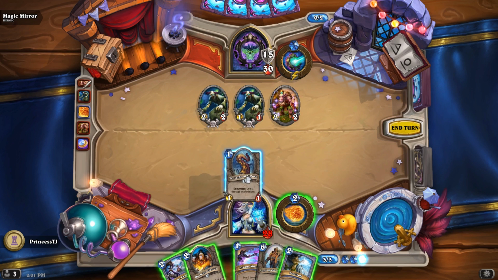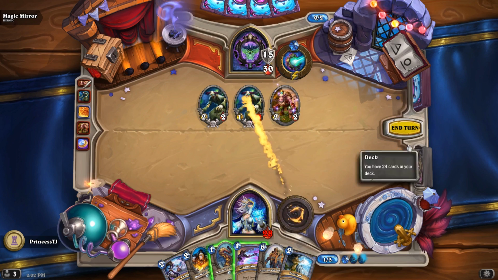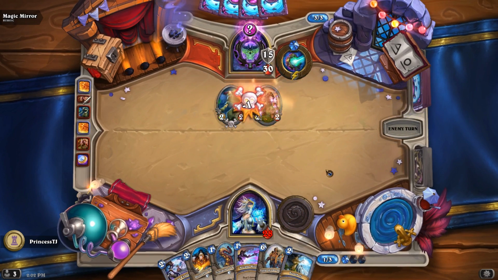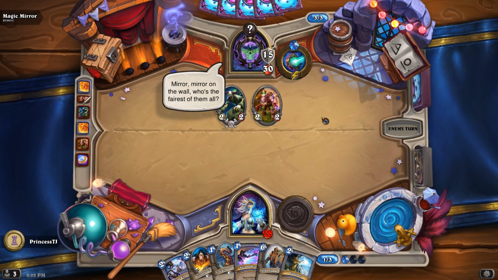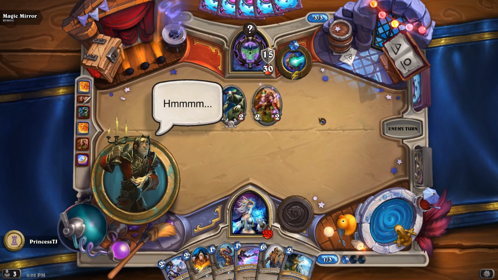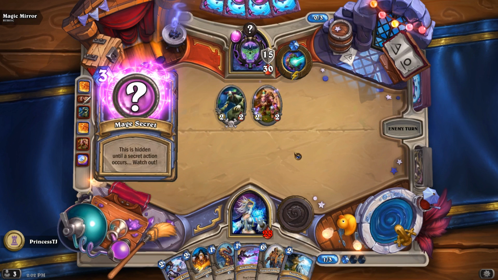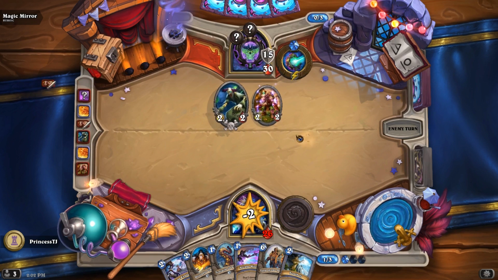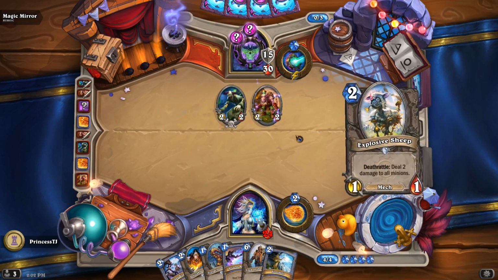So I don't want to take too much damage. No, I might get a secret out. Because using that secret... Cruel. Yeah, so he's using secrets now, which is good for me. Because it's either Counterspell, Mirror Entity, or Duplicate.